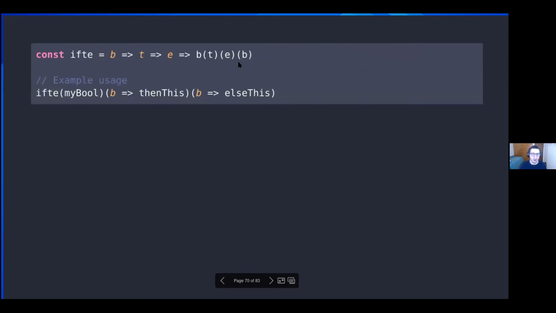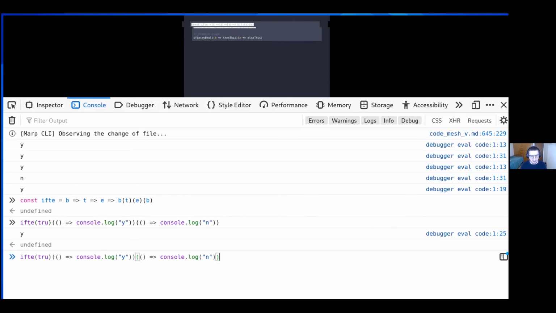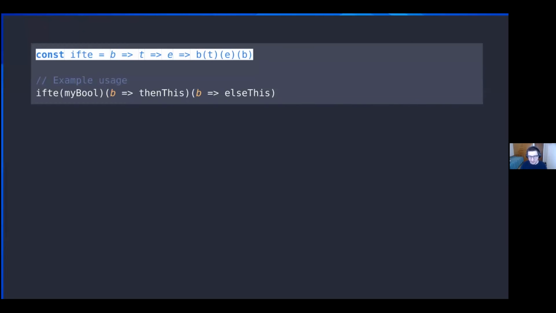So in our JavaScript world, it looks something like that. I'm just going to copy that, and instead of doing that thing myself, I can just see if it works. If then else and true, you see it only evaluates the y. And if I do false here, it's going to evaluate the other one. So I have to trick the JavaScript environment. And if you're doing that in Python or Ruby, this will be true as well, because those are eagerly evaluated languages. So yeah, I think it's a good side note if you want to try this at home.